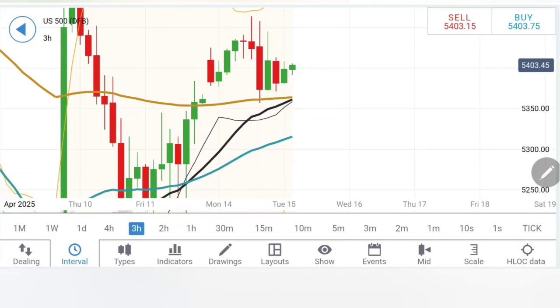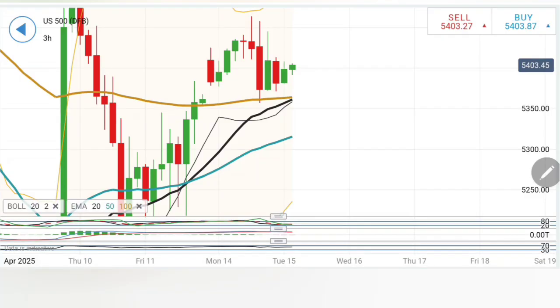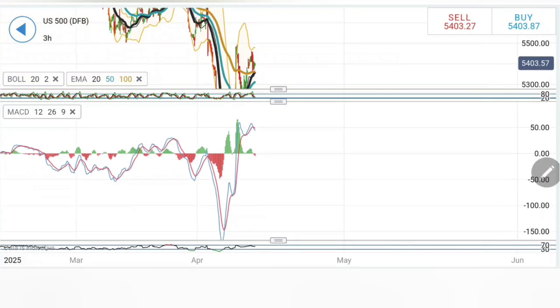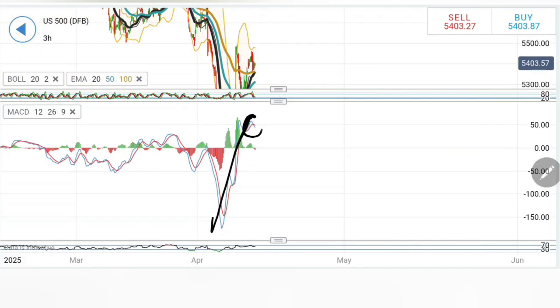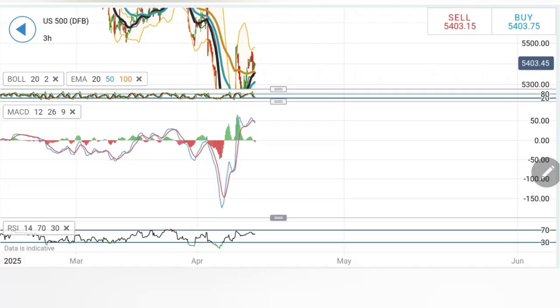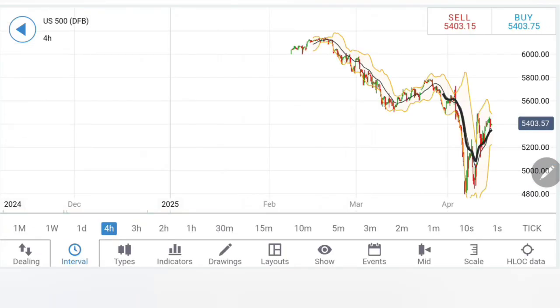So either it has to trade below 5380, 5360 zone, which will confirm further bearishness today, else it has to give you a breakout on the upside all the way towards 5450, 5465. As long as it stays within the zone, you have to be careful. Stochastic is flat. See, MACD, after a good rise, it is crossing over here, which is not a good sign for the bulls, because this suggests there is much downside available. Though you can see it is coming from minus 150, it has just seen plus 50 and it has scope till towards plus 150 as well. But right now it is crossing over for sell.